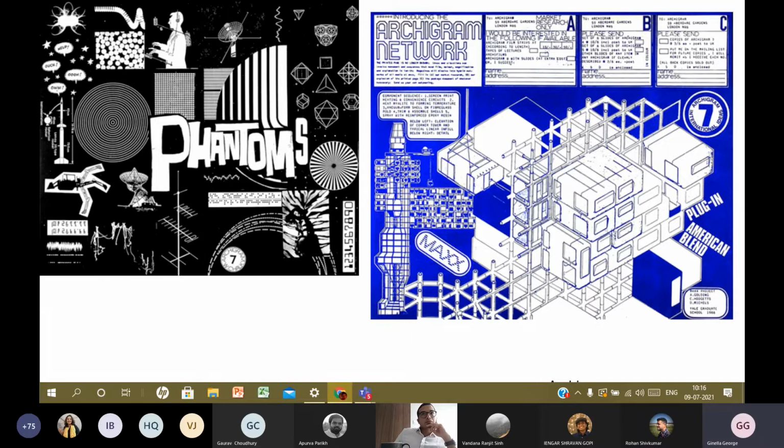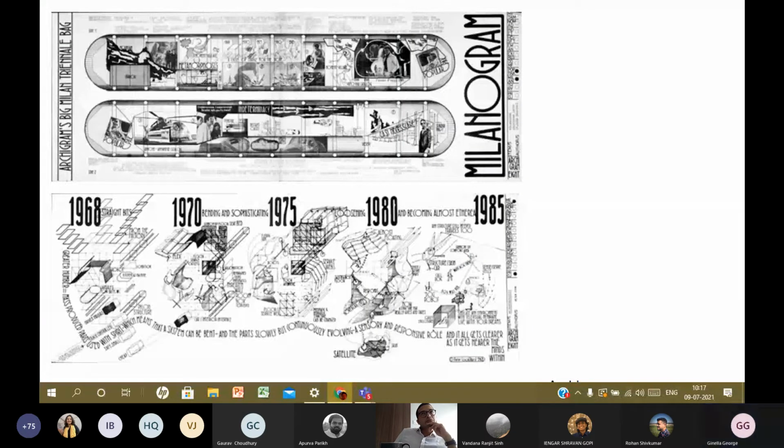It's designed again like a manual, because you want to look at a plugin, like the side of the plugin. So it has a set of instructions. It also has something like market research, saying that you send it in with your name, etc. So they're also thinking of different ways of engaging with the audience, the people who are reading these magazines.